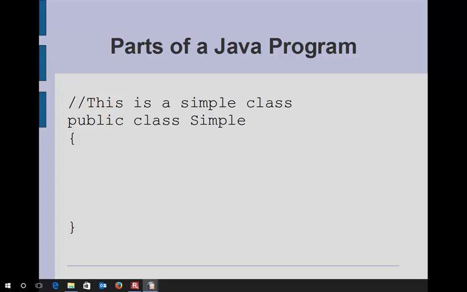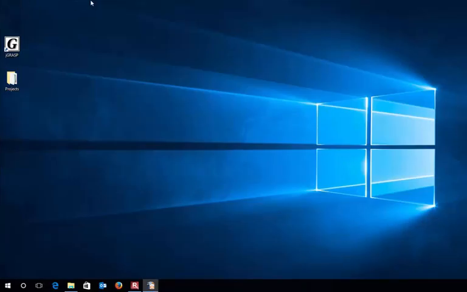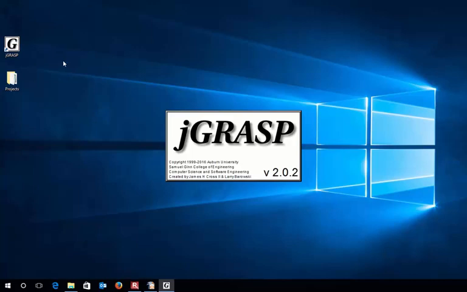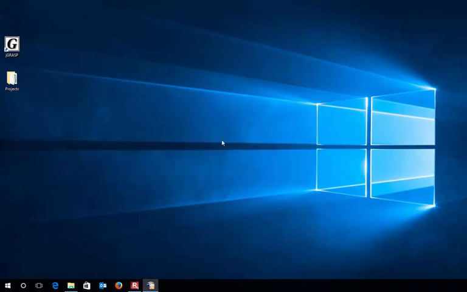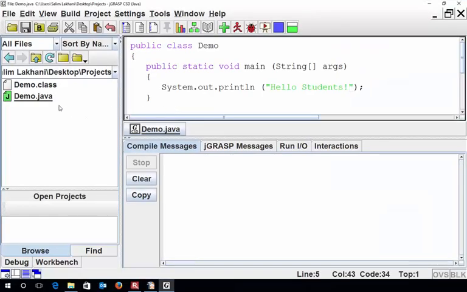Okay, so let's go to JGrasp and create an outline of a simple class. I'm going to give it a different name. Let's start JGrasp.